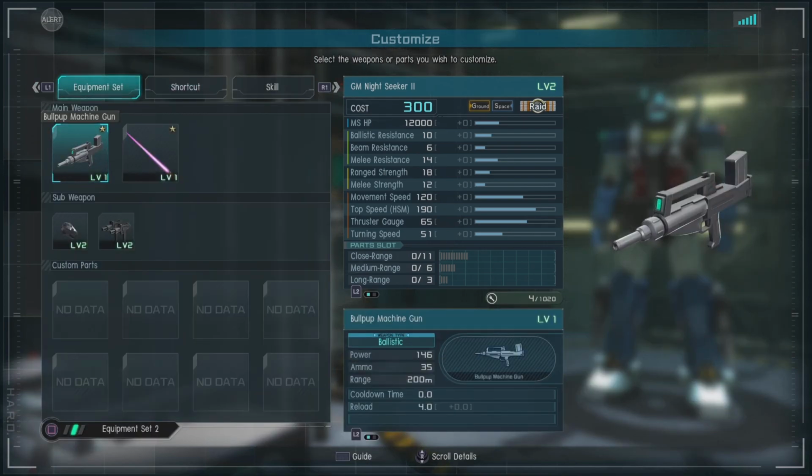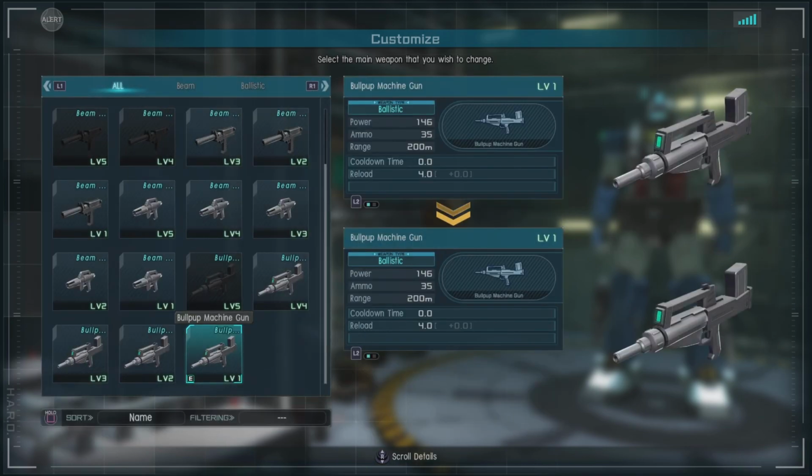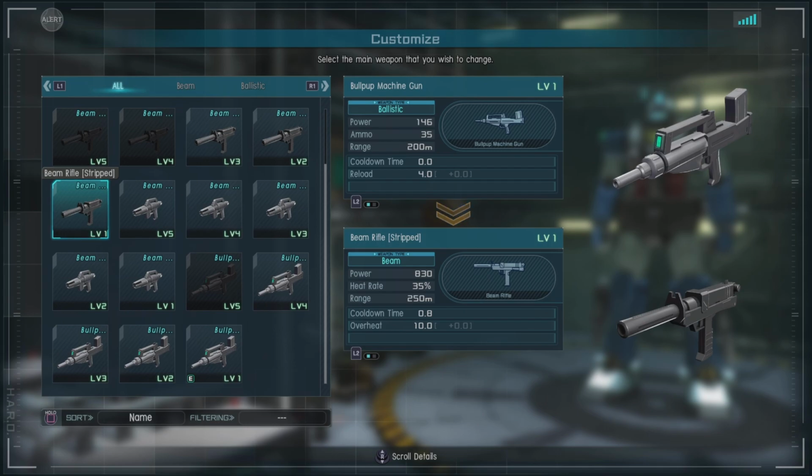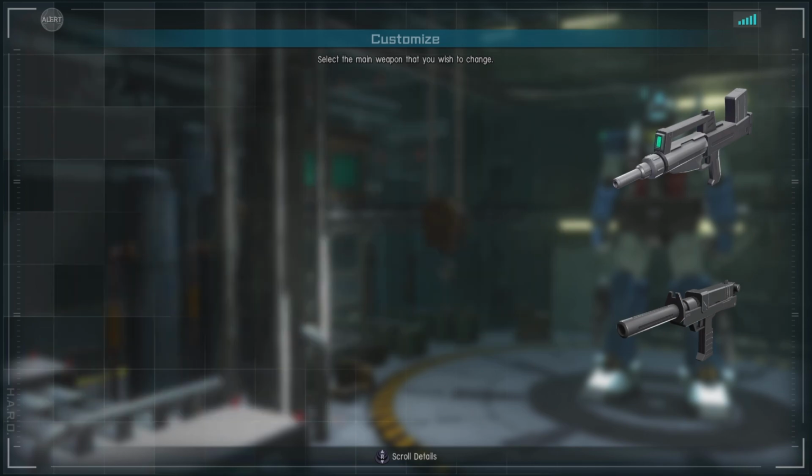For equipment, you have a number of options for your main range. You have the bullpup machine gun, a fairly reliable unit. You have the beam spray gun, or you can have the beam rifle stripped down. I do tend to use the beam rifle stripped down a lot because it does some pretty decent damage. And, well, a lot of units aren't that strong against beam weapons at this level.